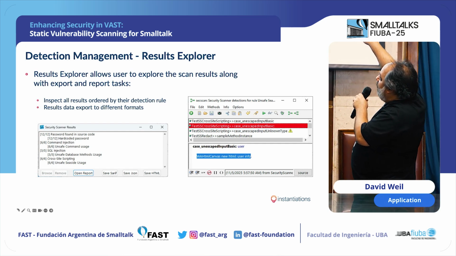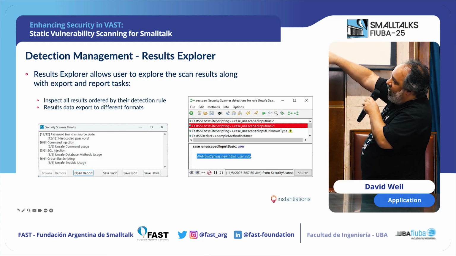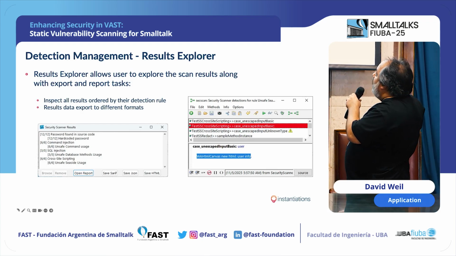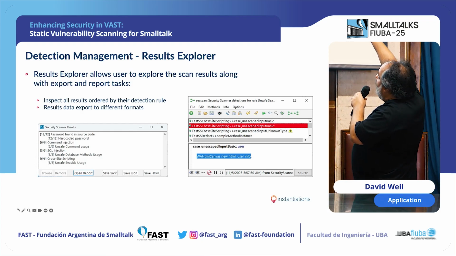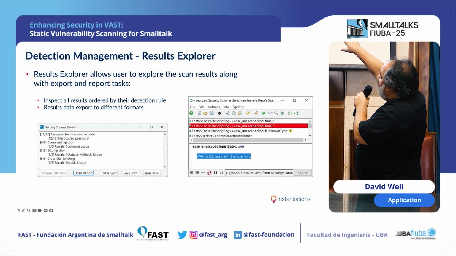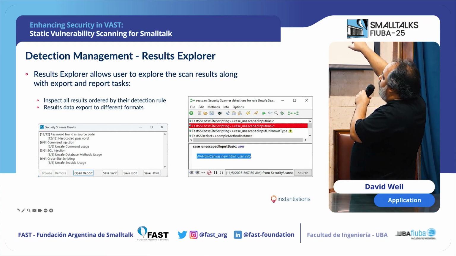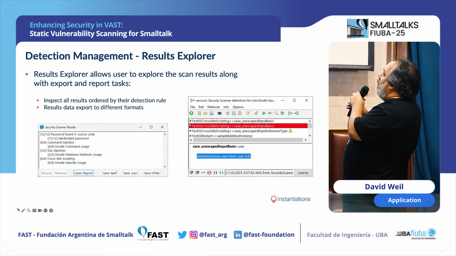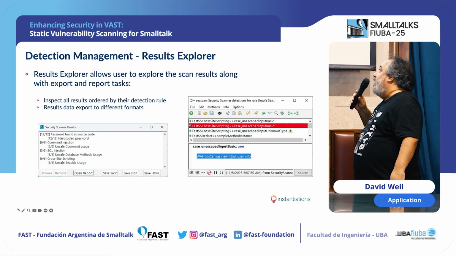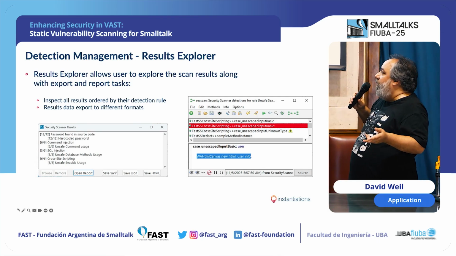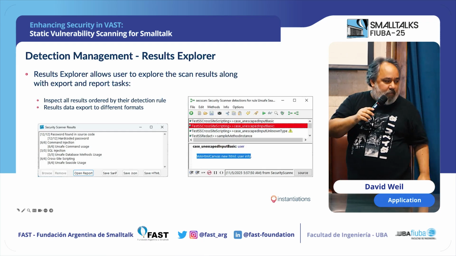And here is the browser for a category of detection found. You can see all the detections and the code which triggers them. In this case, it is an HTML that comes from a variable, which you can be certain is not tainted, right?